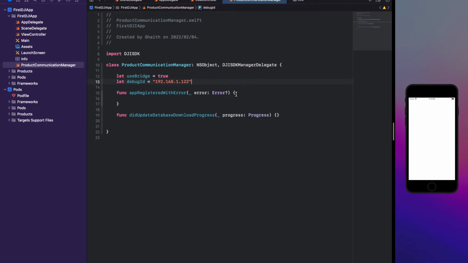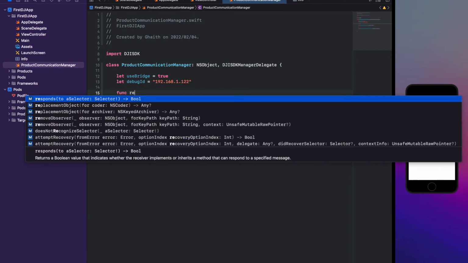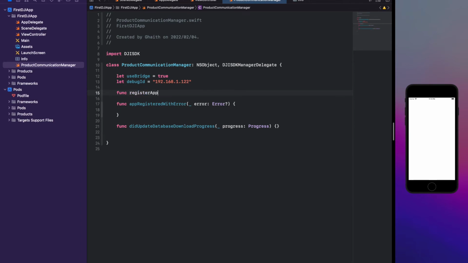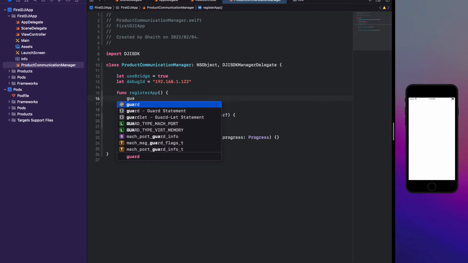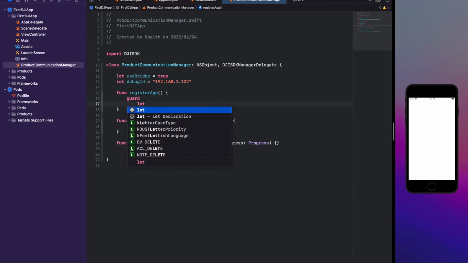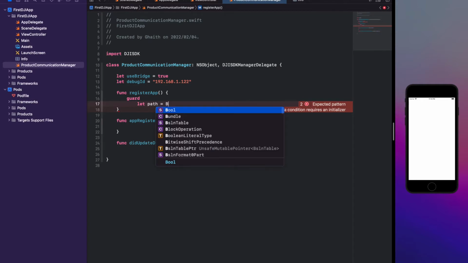Now let's create the same function as before, called register app. But now we will use another technique to make sure that our DJI SDK app key is in our plist file.